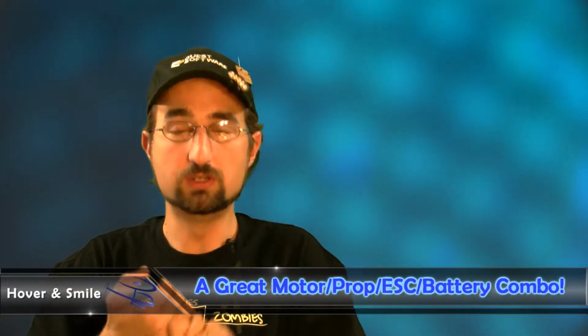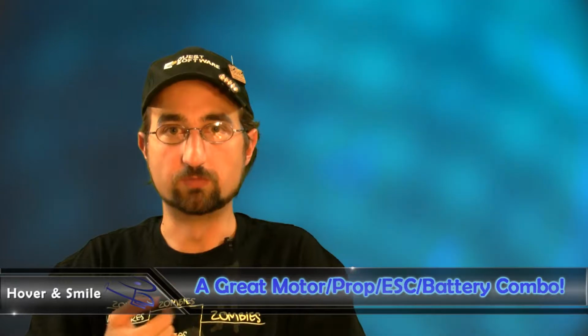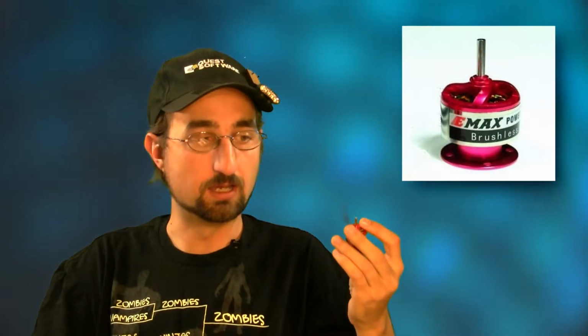Now, as far as some changes to the power system goes, previously we'd been using a 2600 kV motor that ran a 2-cell battery, and that worked well for our combat flyers. They flew just fine. I preferred a little more power though over time, especially to combat wind on the windier days, as well as just to give a little more oomph when you're doing all those crazy rolls and maneuvers with the combat flyer. So for the Mach 1, we've changed from my preferred motor to a CF2812 Emax motor, a little red can guy here, available from headsuprc.com.